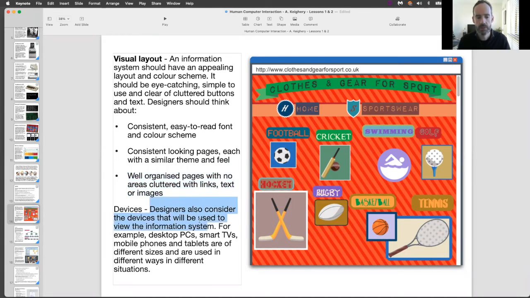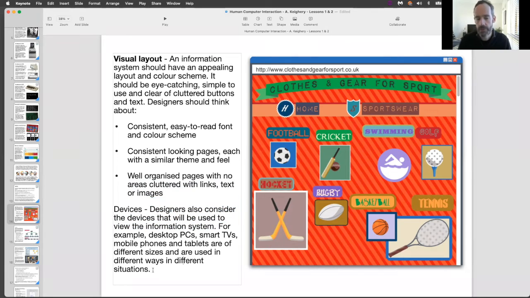Designers also consider the devices that will be used to view the information system. So you have to think as well, where is my interface going to appear? Because it's a very different thing looking at a phone than it is looking at a big smart TV or something like that.